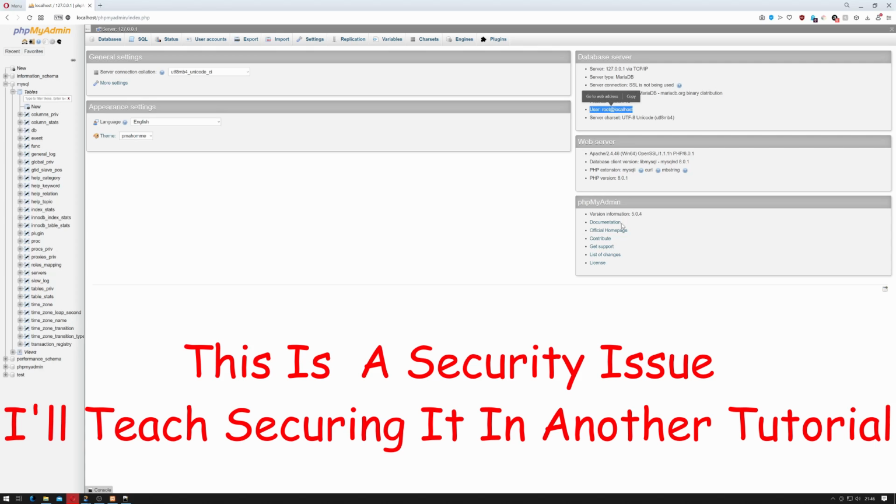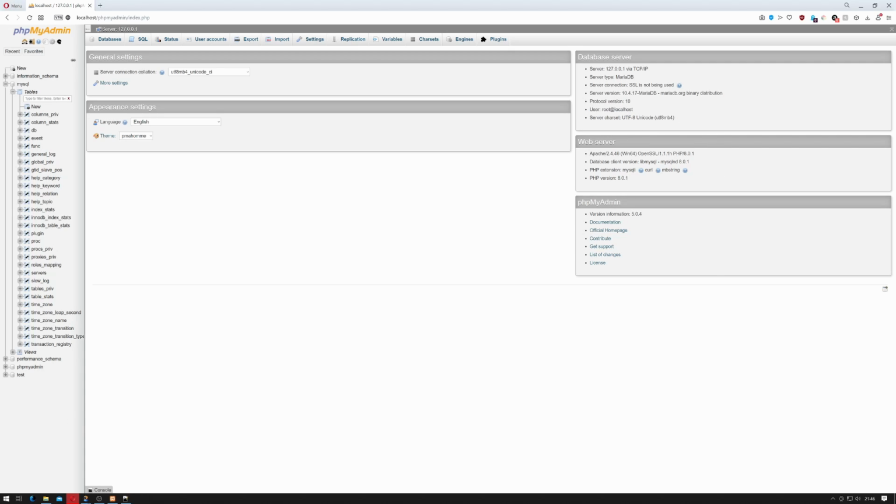We can see it's running as user root at localhost, or rather, I'm logged in as root at localhost. And we can see the PHP version we've got in here. So everything seems to be installed correctly. If we needed to create new database tables, we would create that in here. And I've shown you how you can change the web page.